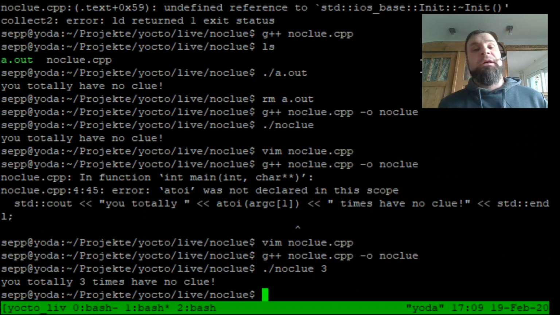I have 3 times totally no clue. That's quite impressive, to be clueless to this extent. So far, you see, I could add some library calls without adding anything to the compiler invocation.